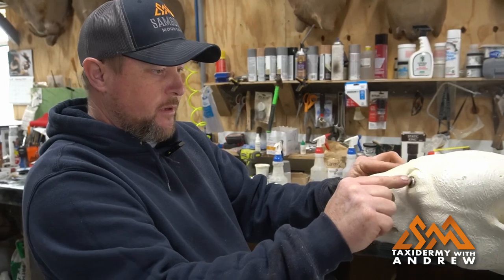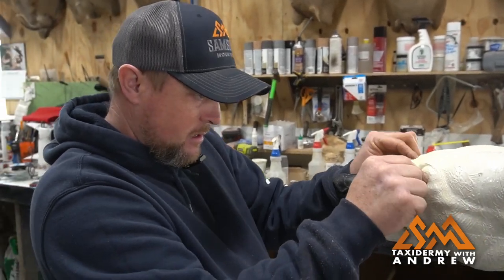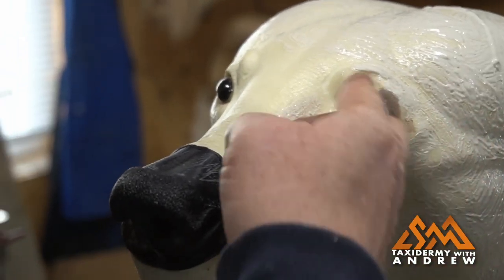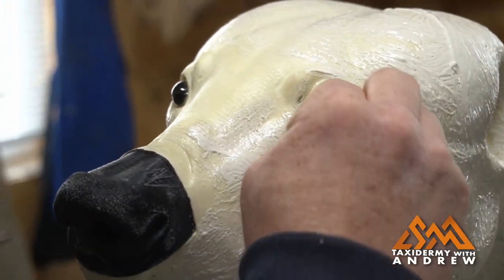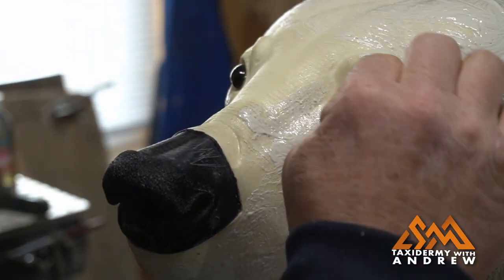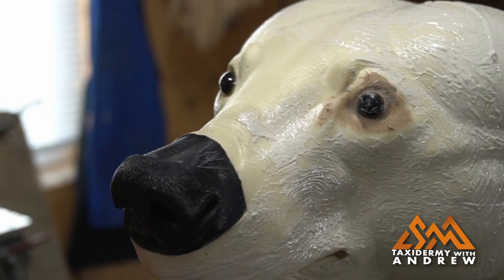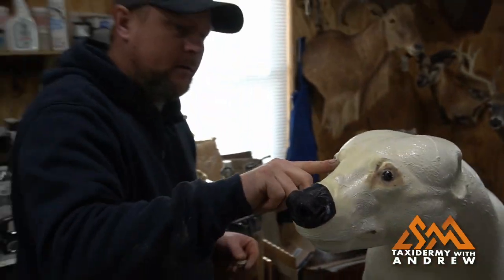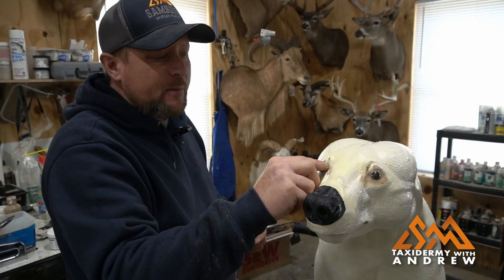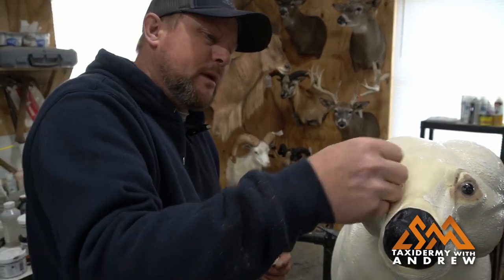I'm going to be doing the same thing I would on a deer. I'm going to make sure these are symmetrical or level. Take the clay and work it in around these eyes and fill in the gaps. And then I can put that clay in there, and that'll also help hold the skin in there. And I go to tuck the skin in around the eyelids. And I've left the plastic coating on these eyes also, and I do the same thing on the deer. I'll just take my scalpel and cut the plastic off at the end after I'm done painting, and they'll come out just as glossy as can be.